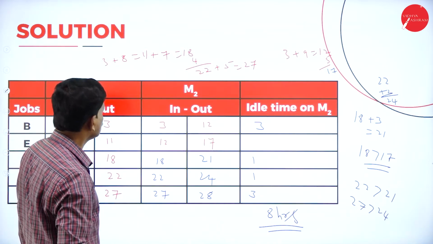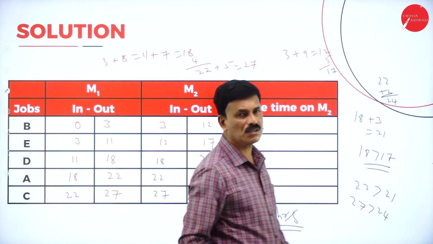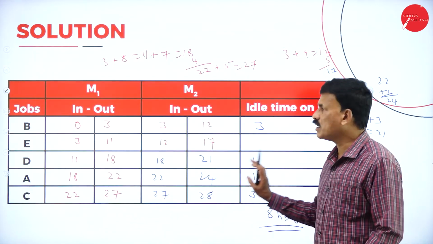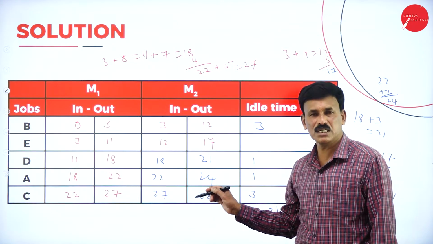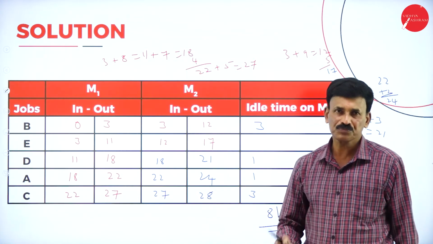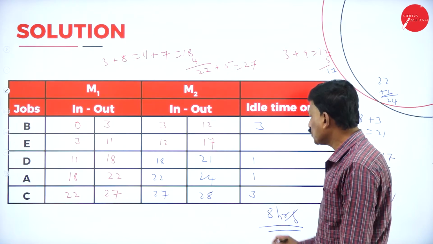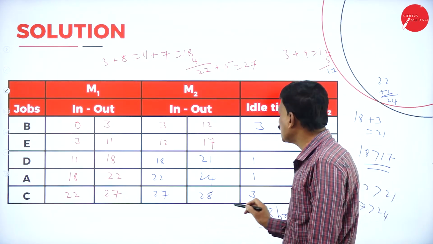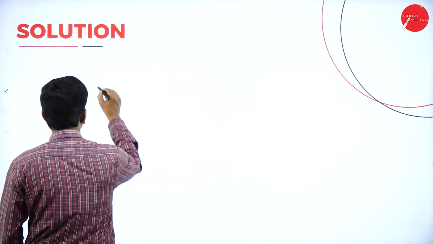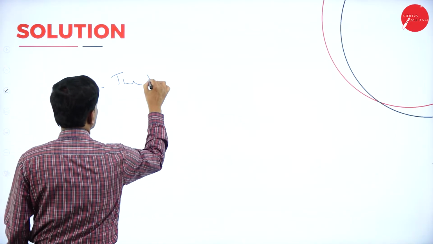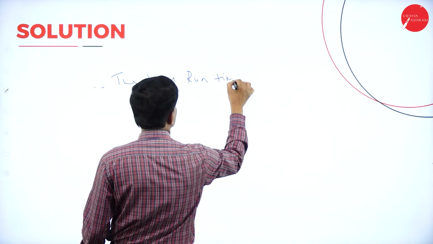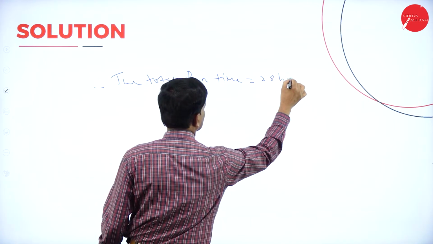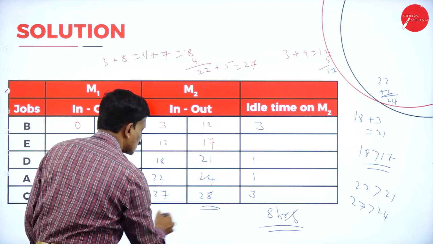And now just find out, in the problem what is given, this is how we are going to arrange. Okay. Now this is how we are going to find out the ideal time and the total time lapsed. Now find out the total run time. So the total run time will be 28 hours. Therefore, I'll write here, therefore the total run time is equal to 28 hours. This is the total run time.